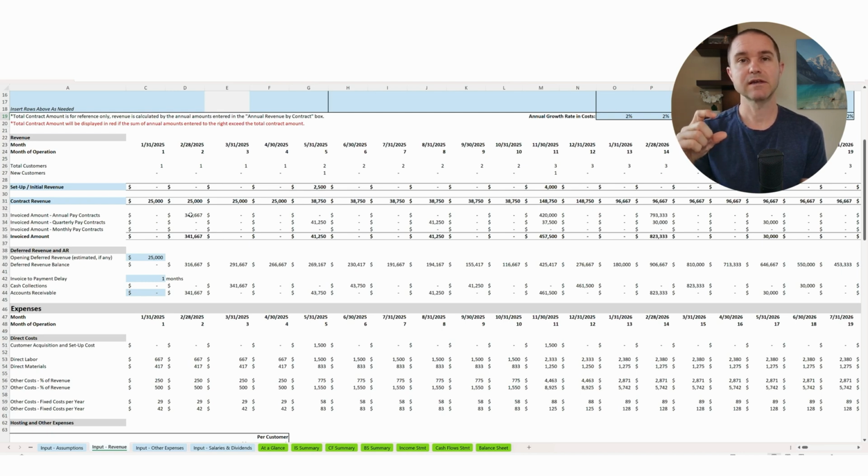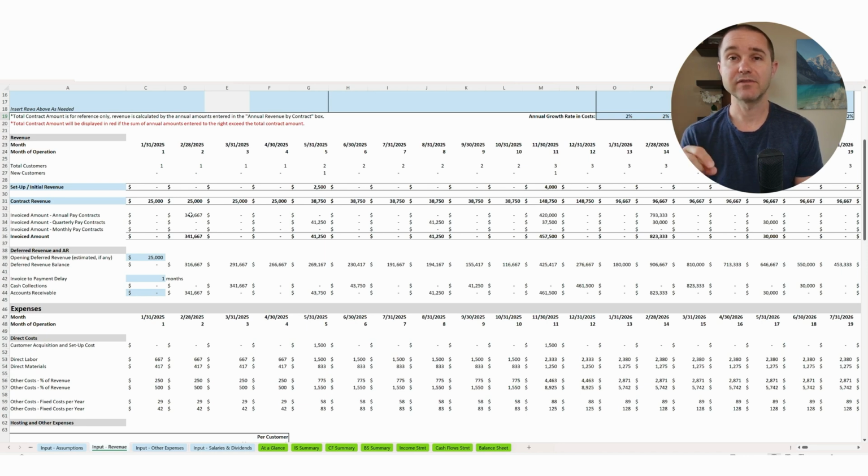So the difference between what you received and what you have earned so far is deferred revenue. So let's just make it simple. If you had a $12,000 contract for 1 year, in the first month, you've earned $1,000 of the $12,000, right? 1/12 of the year.